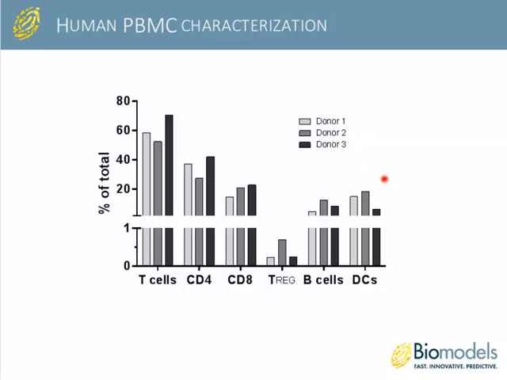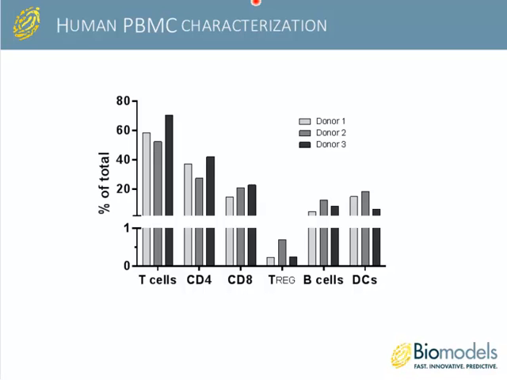I can't really see any distinct pattern here that would explain it. One thing I did find out was that donor 1 is actually a guy in his mid-60s, whereas donors 2 and 3 are a man and a woman in their mid-30s. So, maybe it's got nothing to do with the fancy FACS analysis. Maybe it's just that they're coming from different people, basically. So sometimes it doesn't work out.